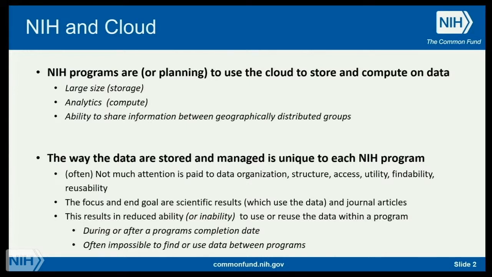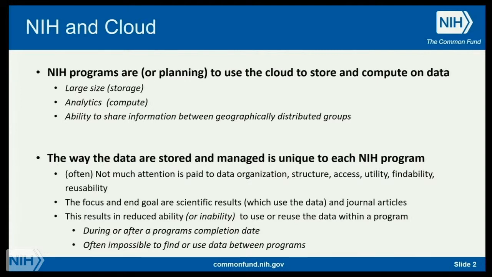The other reason for doing that is not just storage, it's also the analytics. Often when you do the computing on some form of data, the actual size of the data actually gets bigger as you do the analytics before you get to some derived data. Also, when you run it locally, you can't do some of the analysis that you really want simply because your local computer doesn't have the CPU power to do it.